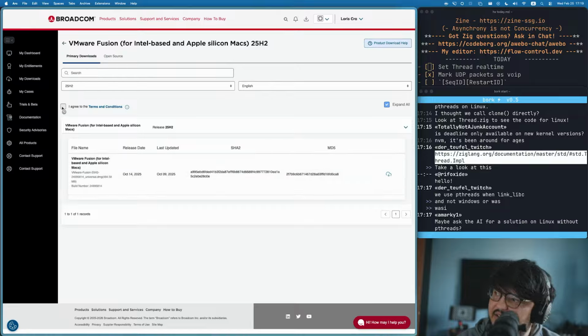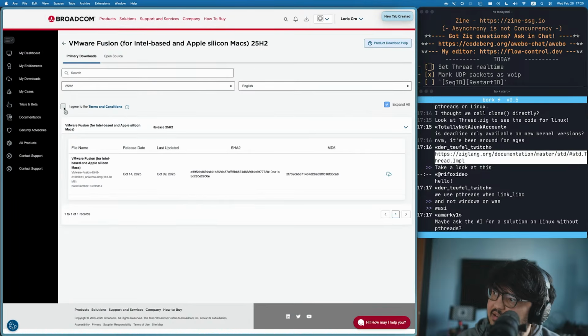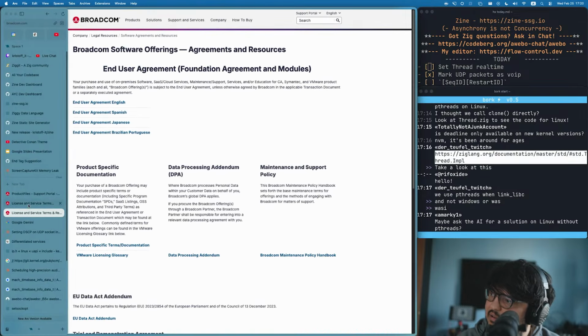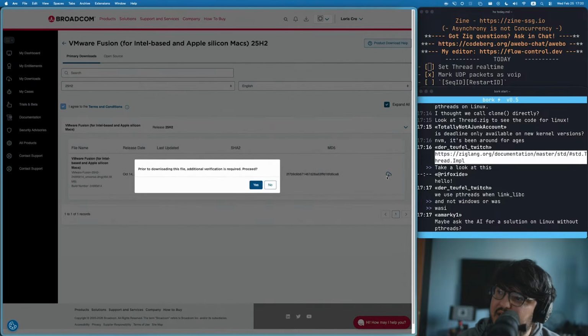Then there's a thing here that you think you would like to click, but then you can't click it until you click terms and conditions. Then, no, that's not enough. Bro, I clicked. Okay, you have to click them not in a new tab. You have to click them normally. Then you can check this. Then you can download this.